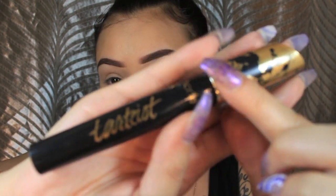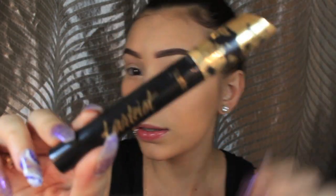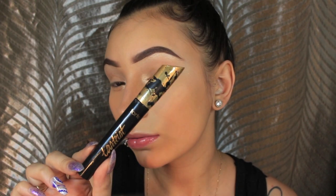Now I am going to go in with my new favorite mascara. This is the Tarte Paint Mascara, and you can find this at Sephora. It looks like this. This is gorgeous. Like, packaging is everything. I'm just gonna give my lashes a quick coat of mascara, only because I'm gonna be throwing on false eyelashes.